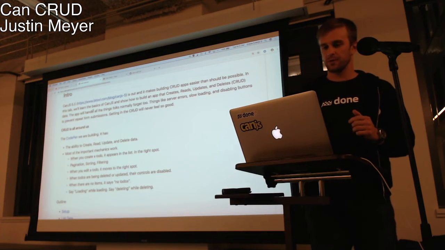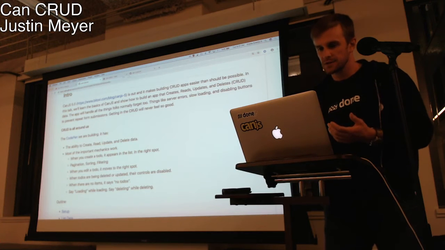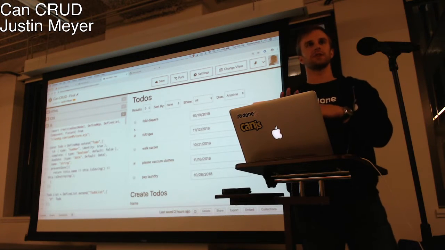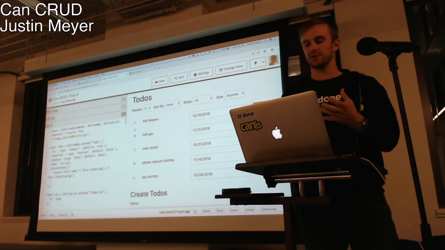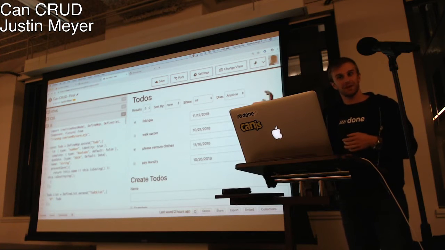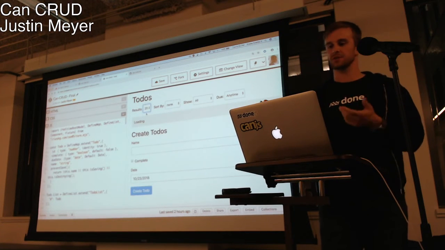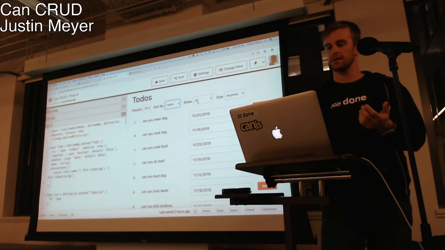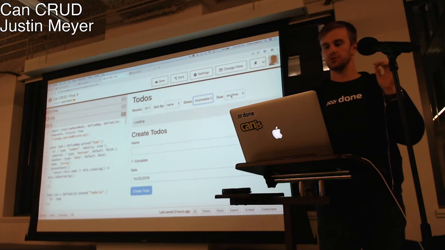And with the release of 5.0, which talks about here, we added some pretty cool new features to make bootstrapping Crud applications really fast. So before we get into building it, I'm going to go over some of the features of this, because it's not just your basic Hello World Crud application. It does a lot of the things that you would expect of a professional application, such as when I click delete, it says deleting and it's disabled, so I can't just keep clicking it. The to-dos are paginated, right? So I can show 20 items, I can show them all. Notice it says loading there while it's loading. You can sort by the name or due date, and you can filter by saying, okay, I want to see everything that's incomplete due today.